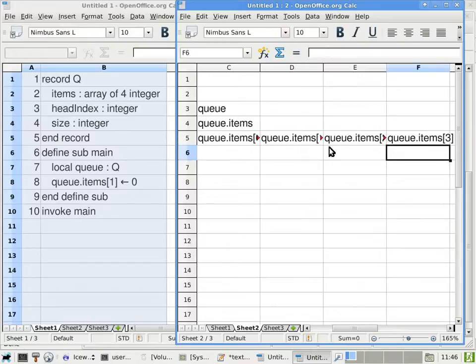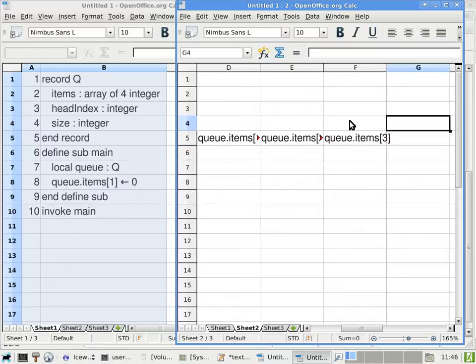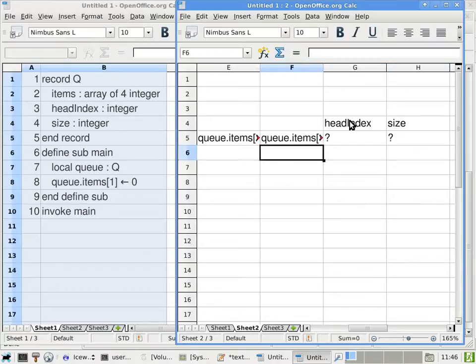That takes up 4 columns. The next column is going to be used for the head index, and then the next column is going to be used by size. All of these have unknown values because we are dealing with a local variable.